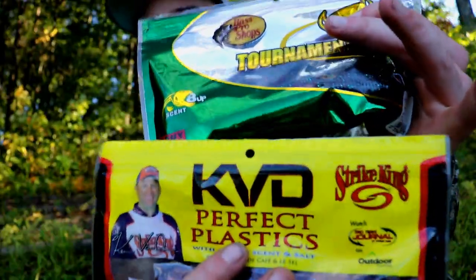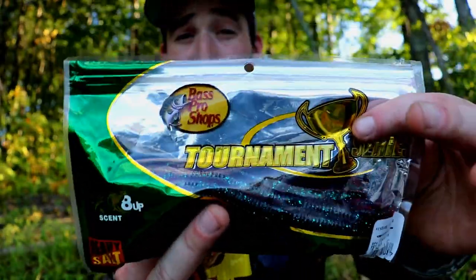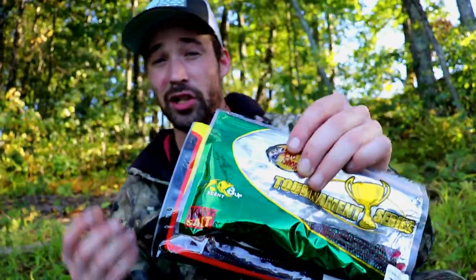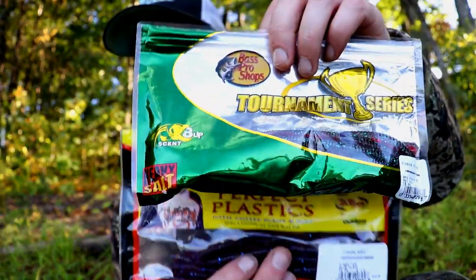But today I'm gonna be doing kind of a fish-off challenge of sorts. I have two identical baits here, one from Strike King and one from Bass Pro Shops. Now these are both finesse worms. I'm gonna be throwing these on a shaky head. These baits are both the same color. They're both 6.5 inches. And honestly, if one fish is gonna hit one of these, they're gonna hit either of them. But let me take them out of the package and show you guys up close.